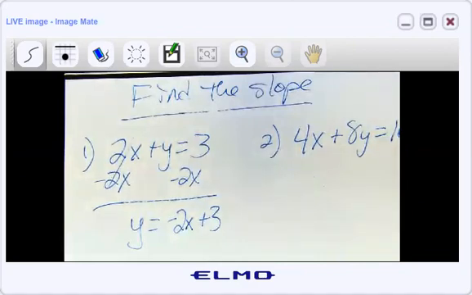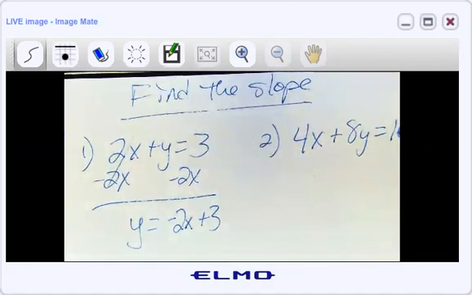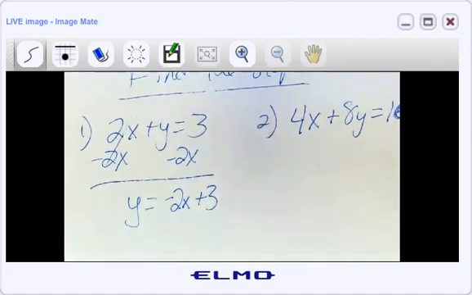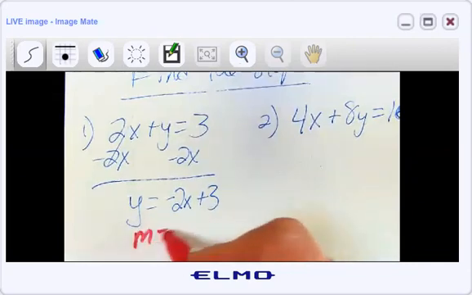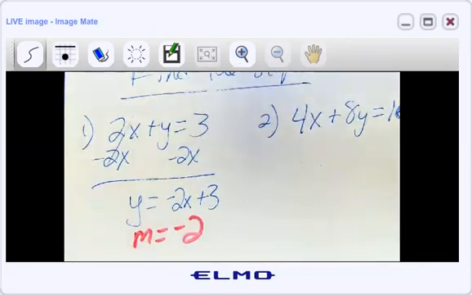Okay, and now this thing is in y equals mx plus b form, isn't it? Now I can look at this and I know what the slope is very easily, because now step 1 is done. So step 2 says now just look in front of the x. So, okay, now I have my answer. It's just negative 2. If you had come in the beginning and said positive 2, you would have gotten this one wrong.